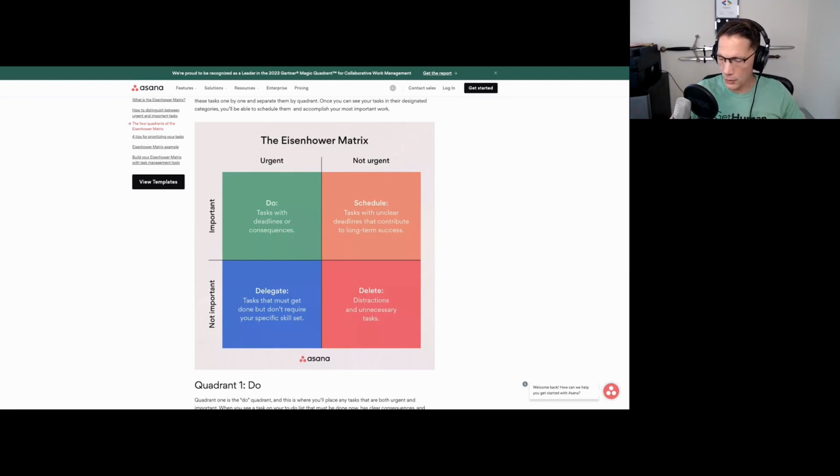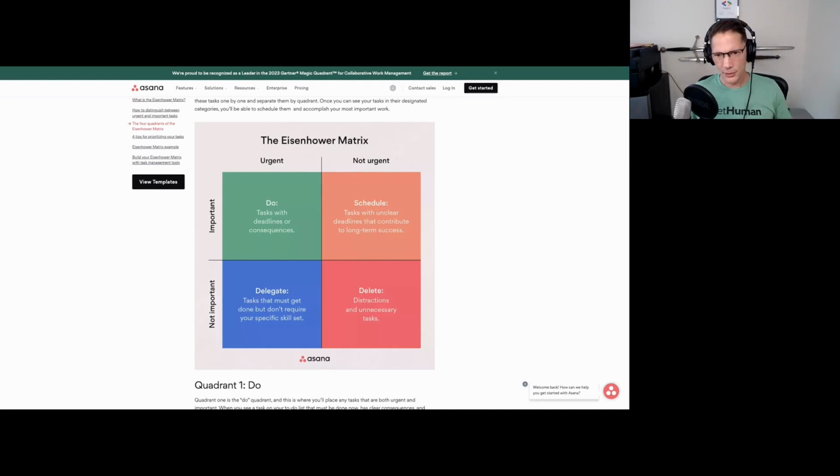When it's not important, there are no doubt plenty of tasks on your task board that aren't that important, just things that have been around on the task board and on your to-do list for a while. If it is urgent, so you need to get it done, but it's not really that important, those are the things you should try to delegate. Sometimes it's not possible to delegate them and you are forced to do them. But if you can, if there's any way, delegate them. And then when it's not urgent and not important, in the lower right-hand quadrant, you should just forget about it. I mean, why are you even doing this in the first place?